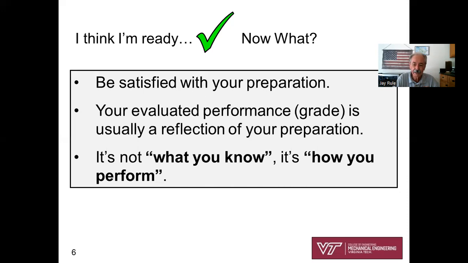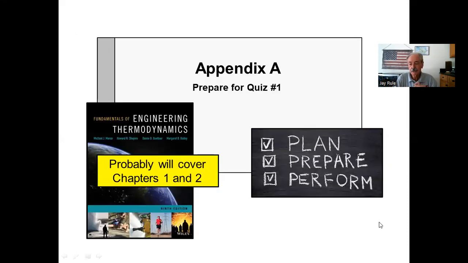Okay, so those are generic things. In this monstrous PowerPoint file, I'm just jumping right to Appendix A, which is entitled Prepare for Quiz 1. I felt like this could be a way to give you some candidate questions that you might see on your quiz. I'm going to ask the question that might be on your quiz. Think in your mind, what's the answer, or how would I attack the problem? I'm going to spend little time on the way you solve the problem, because you can possess this PowerPoint file and study the detailed solution that I present here on your own.